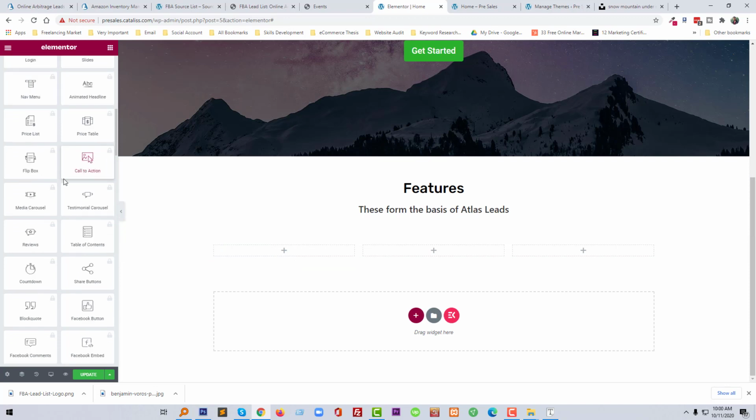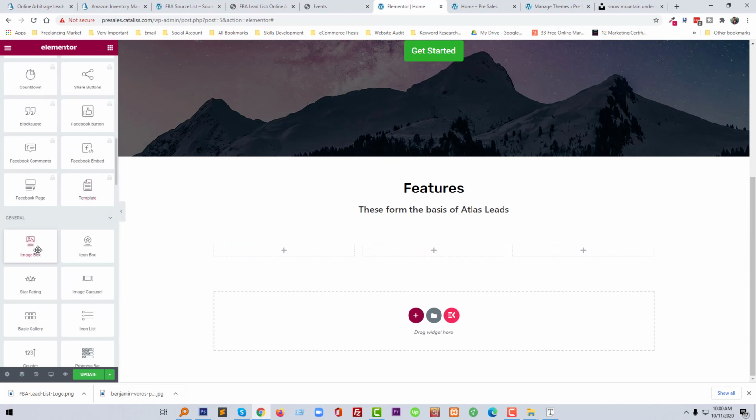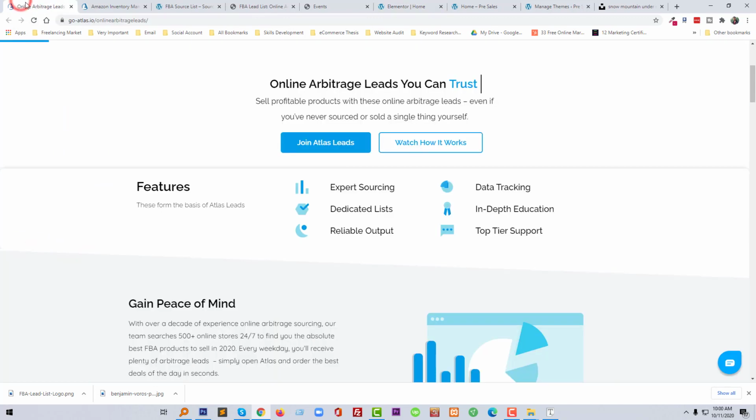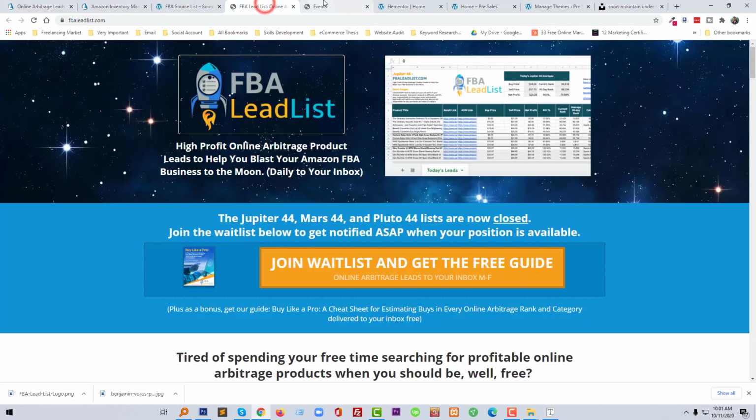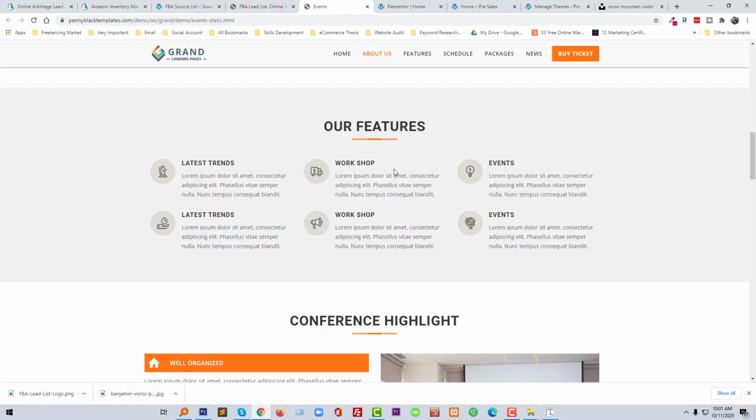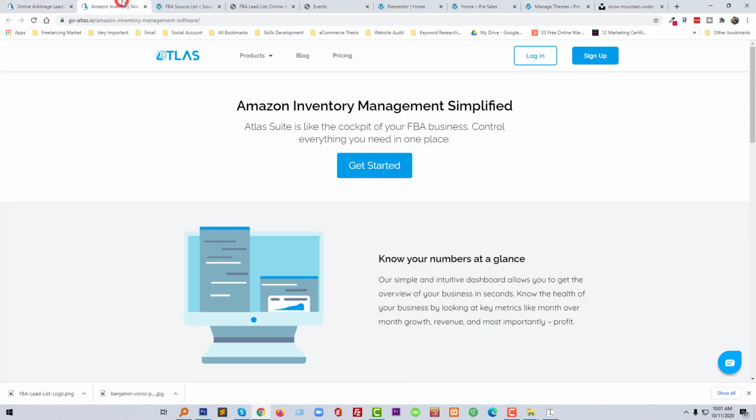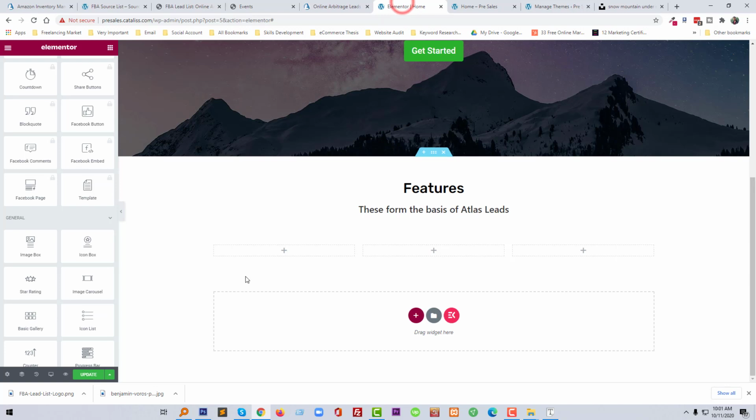For example, I am going to use image box at here, or you can use icon box. So I am going to add image box here.